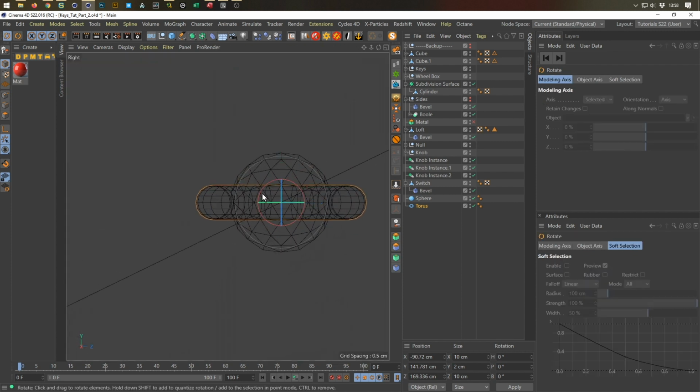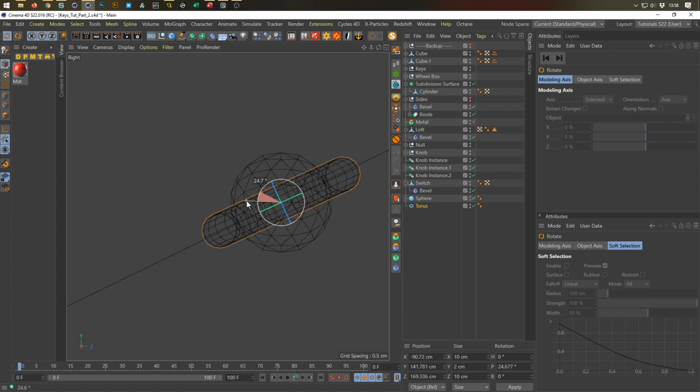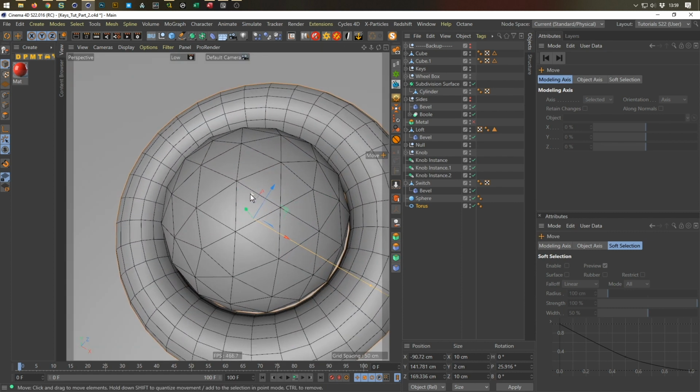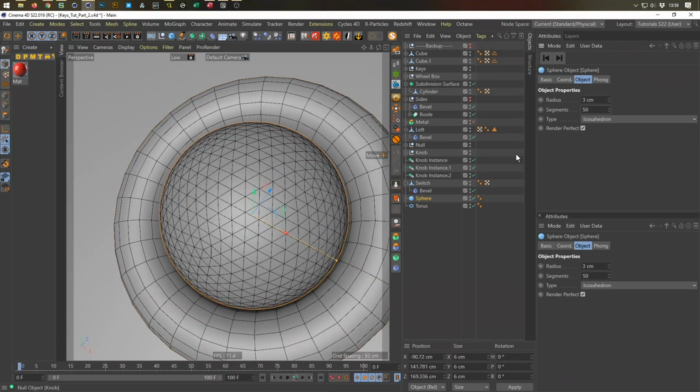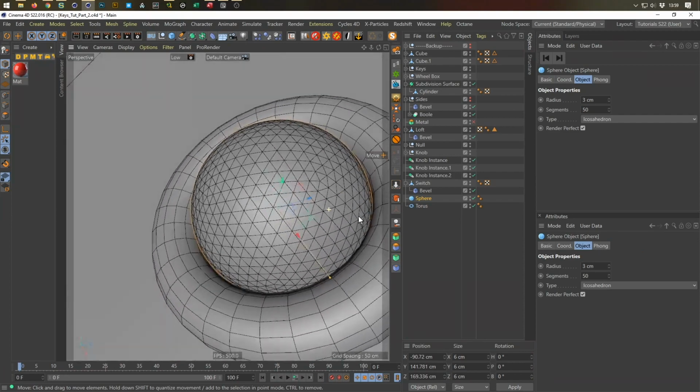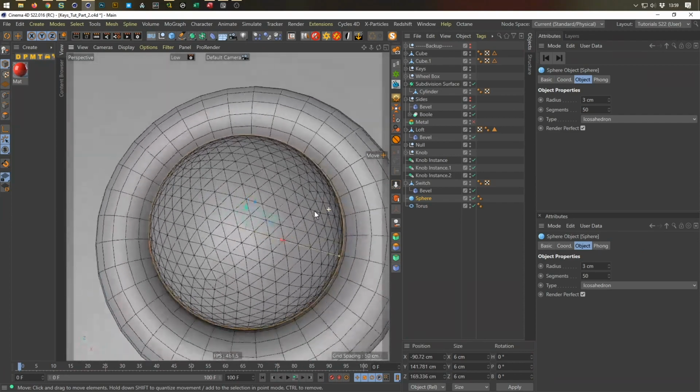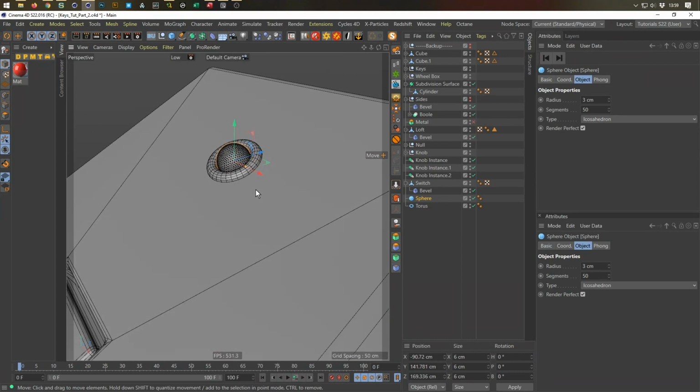R for rotation and rotate it as well. Something like that. Here needs segments. Okay, that looks nice.